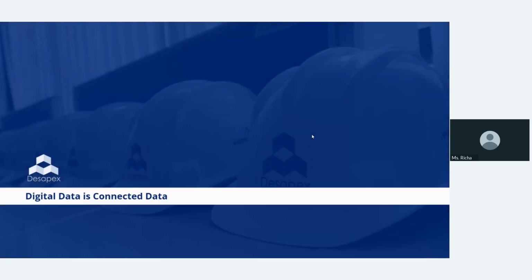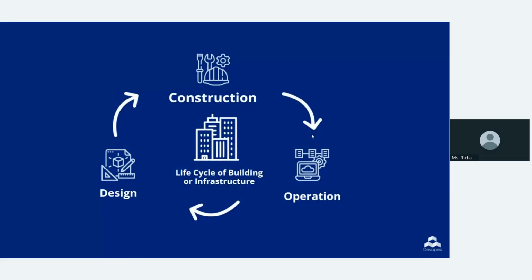So let me introduce Desapex. Desapex is a digital engineering organization working towards digital technology integration in the AEC industry to improve the life cycle of the built assets. This is the process. We provide complete digital solutions throughout the life cycle of the building or infrastructure, that is design, construction, and operations.